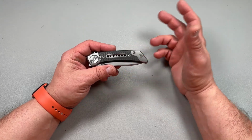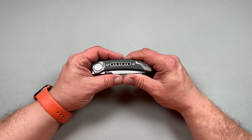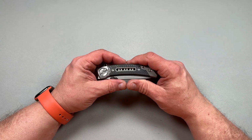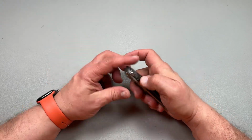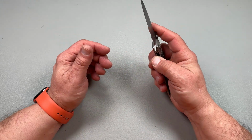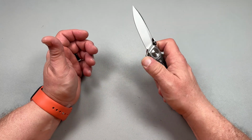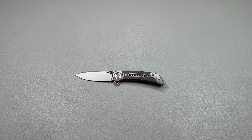I don't know what the price is. I don't have a link. If I get it, it'll be linked down below. It may not be. This is one of these things where I'm not even sure it's worth dropping the unboxing and review. I've got to be straight up with you. I think it's about a $120 knife at best, maybe a $140 knife at best. Maybe the Damascus might make it $140. I don't know. I would not pay more than $150 for this knife, ever. If it does list for $300-$400, I would say don't buy it for sure. So I'm just going to be honest with you. That's my experience. It's not positive. It is what it is.